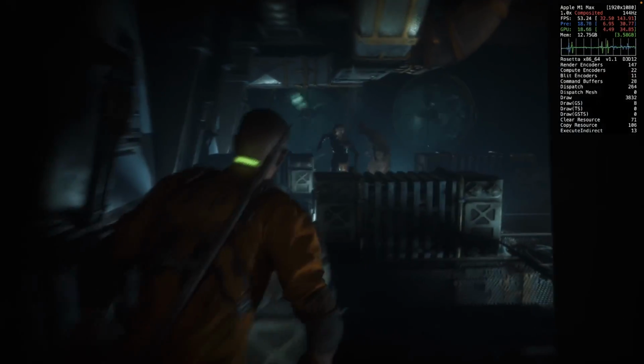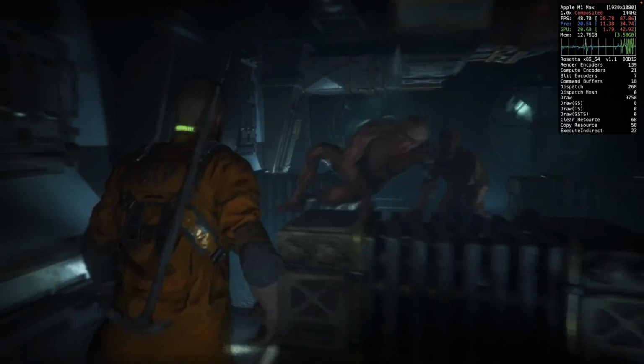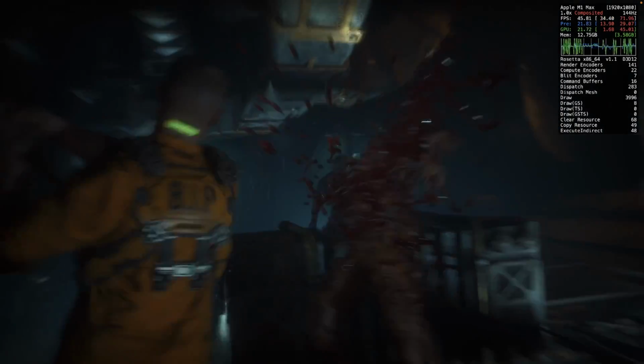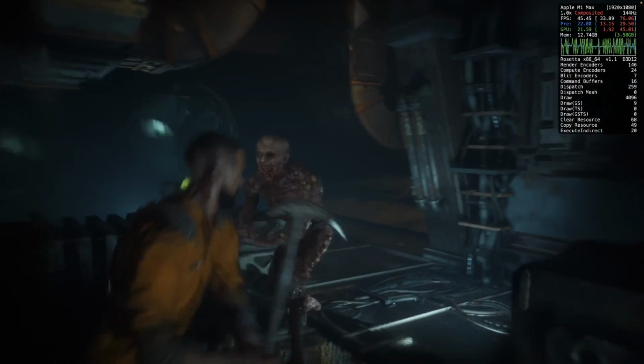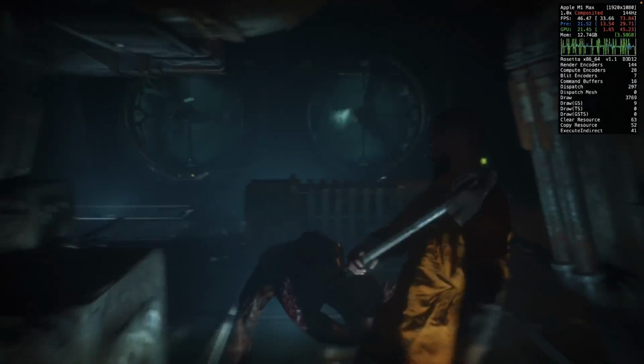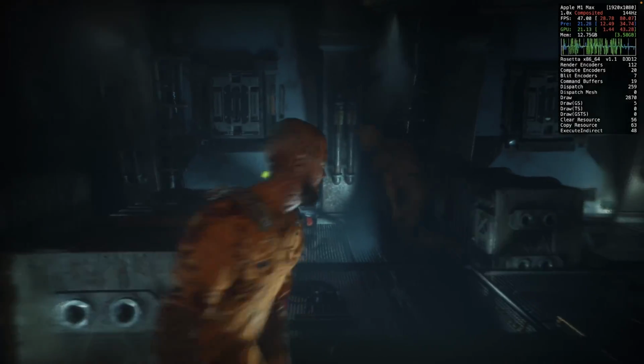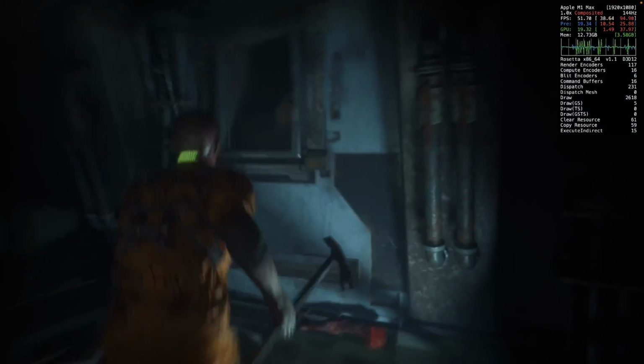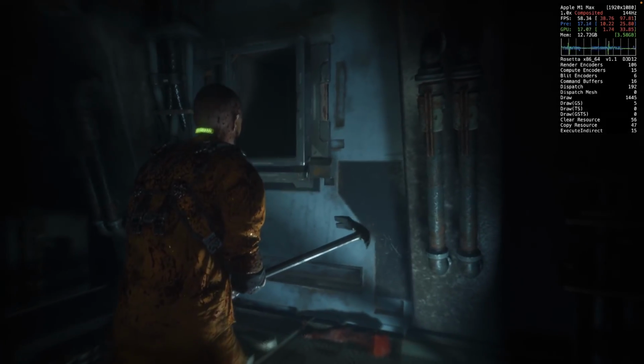And here we have one of such scenes where we are surrounded by multiple enemies, creating a bit of struggle. But in this case it's just some silly monster, causing no issues with the game's performance. But I must admit, I must be a terrible player to scare away a monster.